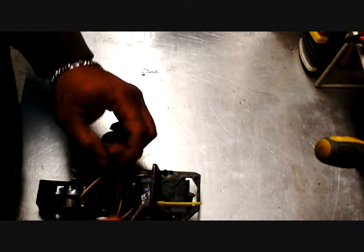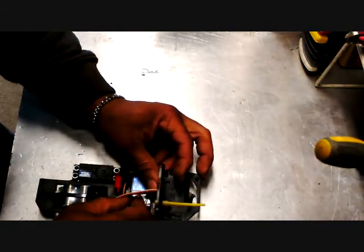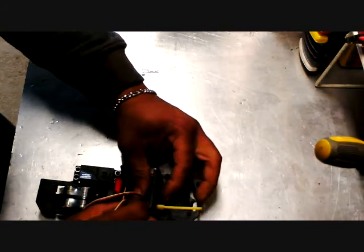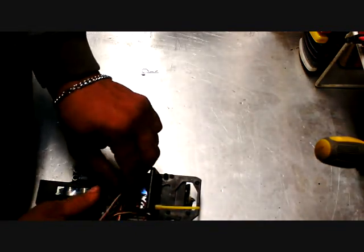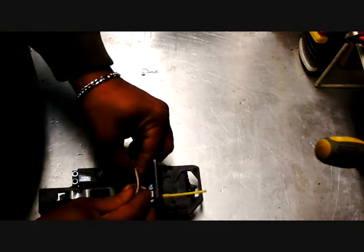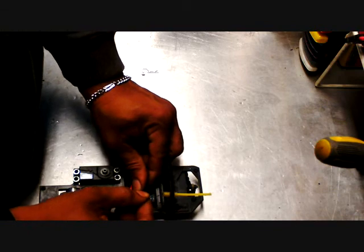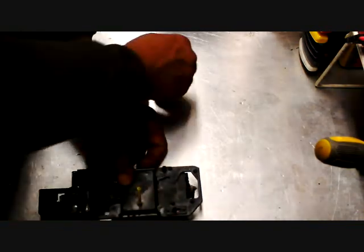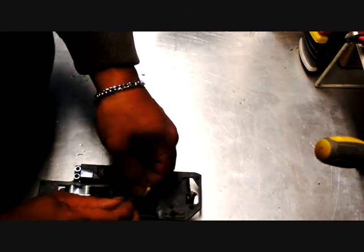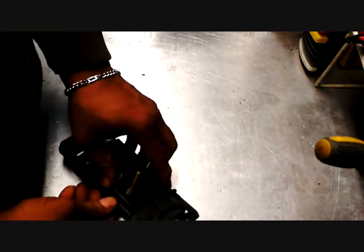Last but not least, your steering. Hook that one up. Other side. There you have it. Now I tuck the wires inside of here like this. Get them all in there pretty good. Take the receiver wire, fish it through like that. Close the case up. Put the body pin in. Basically that's that. Now I take it and install it onto the car.